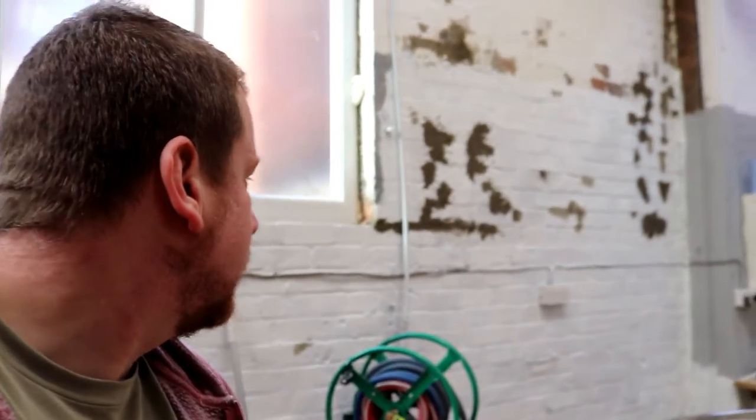Me and Stuart went round yesterday and had a look. And yes, it is the lean-to causing an issue. It's got no flashing against the wall, it's just got bench cement. So maybe just a couple of coats of bitumen paint, because it's not my property around there. And I don't want to mess up somebody's garden too much. But a couple of coats of bitumen paint should solve it.